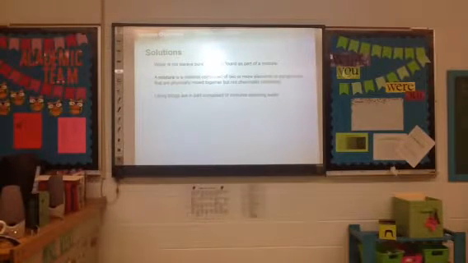So a mixture is two or more things that are physically mixed together. My chemistry class loves the example of fruit salad. Okay, so fruit salad, we've got more than one different type of fruit physically mixed together. You could still separate all the strawberries from the bananas and from the grapes because you only like grapes. Okay?